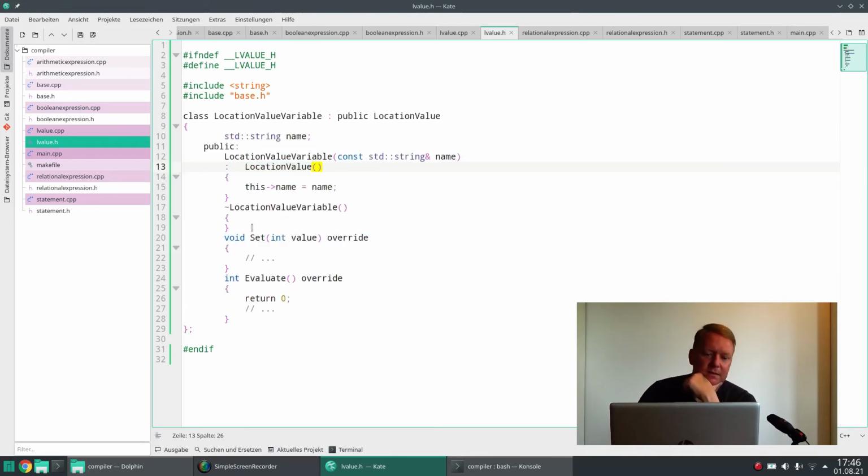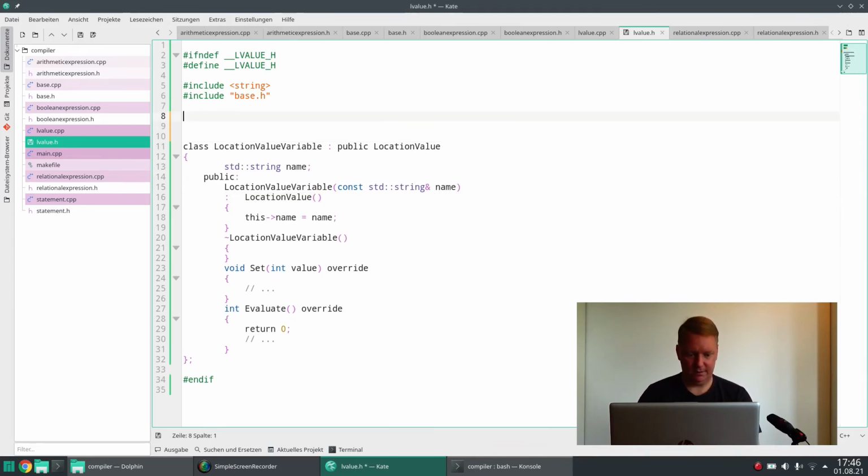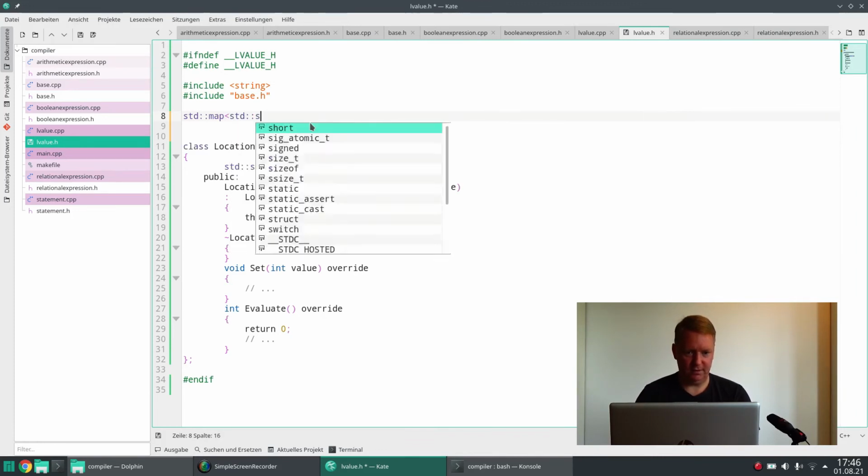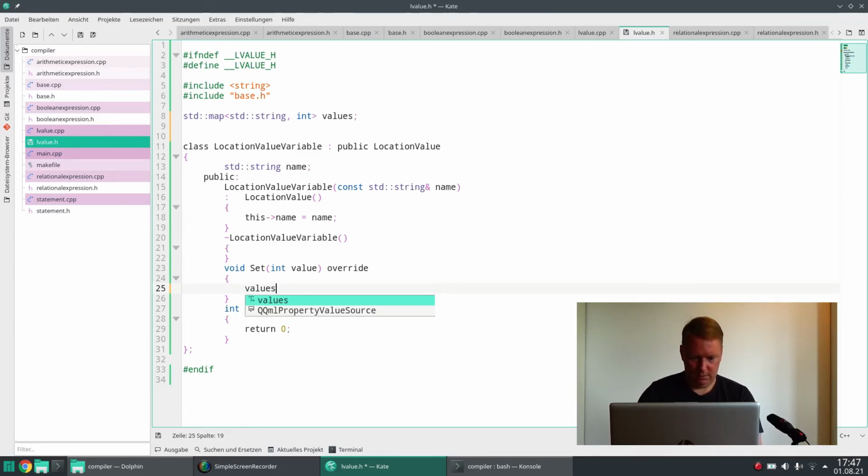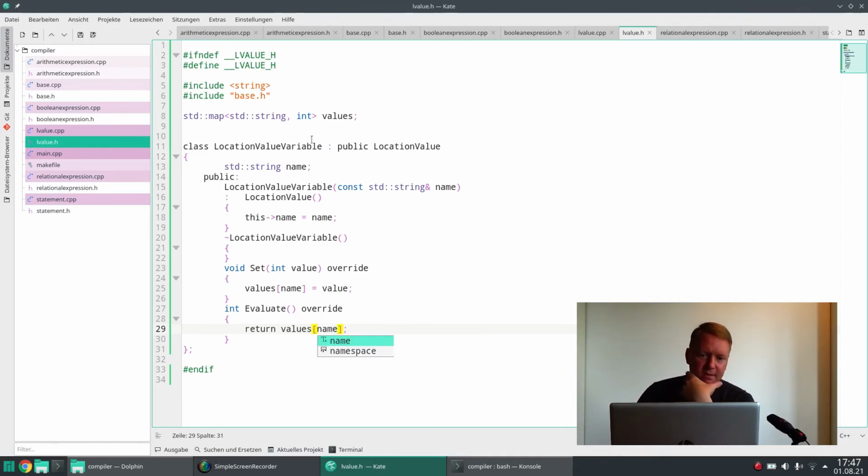So what you would do in practice, we could just have something like a standard map from standard string to int, where setting a value would put the value into that map at the position of the name, and when we evaluate a variable, we get that value from the map.